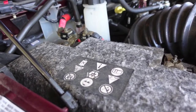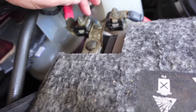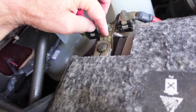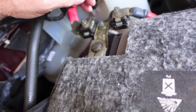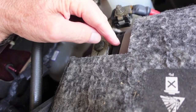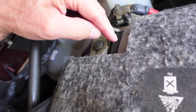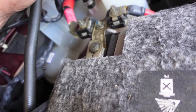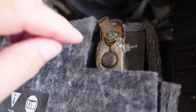This is a 2017 Ram 2500 with a 6.7 Cummins. Here's what I mean by where it will draw a little dirt — this is five years old, but the truck's only got a little over 20,000 miles on it. It does draw the dirt, but I have zero corrosion of any kind. These batteries are pretty good — they're maintenance-free and may be AGMs. AGM batteries are the best batteries you can buy; they don't off-gas, don't vent, and there's zero spillage.